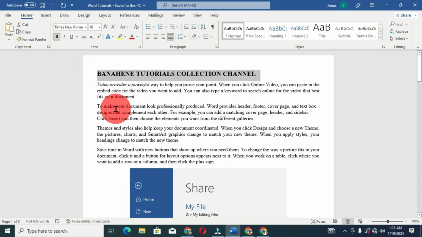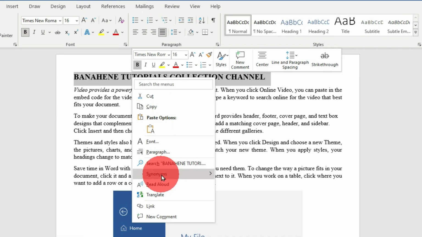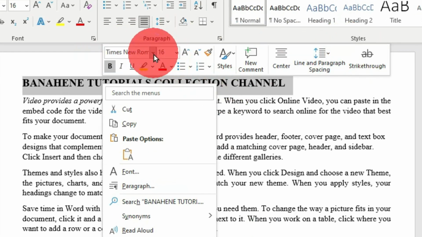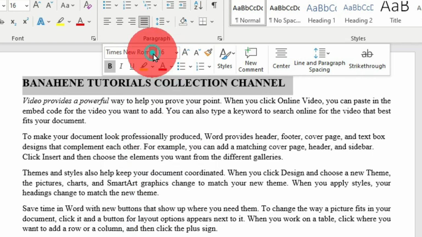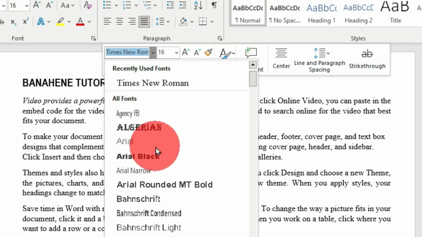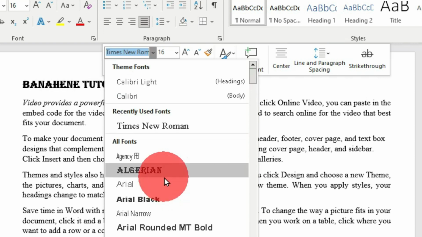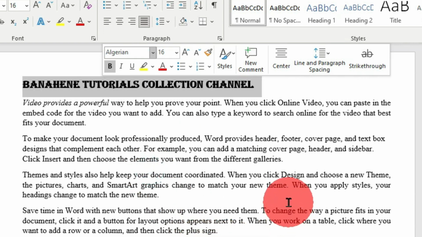Now the first way to change your font type, your font size, and also your font color is to right click on the selected text. You are going to have these options, and above these options we have this mini toolbar, and we have this font type available. When you click on the drop down arrow, you have all these fonts available. You can choose the best one that suits your preference. So let's assume I'm going to select this option. You can click, and that is going to apply effect to your selected text.